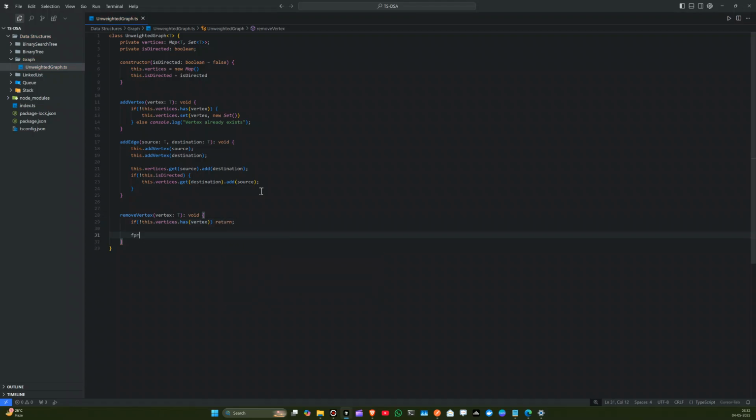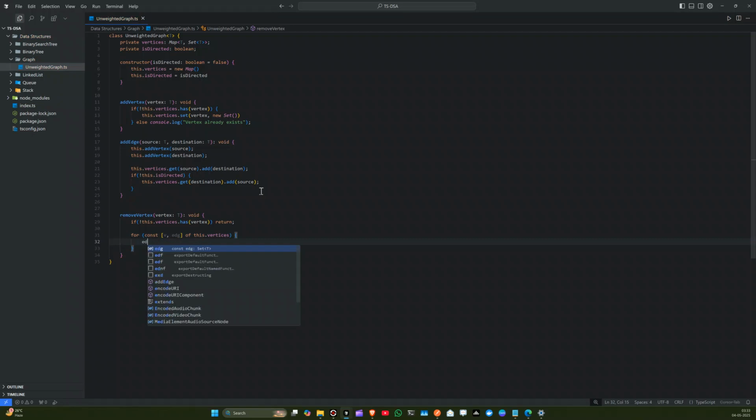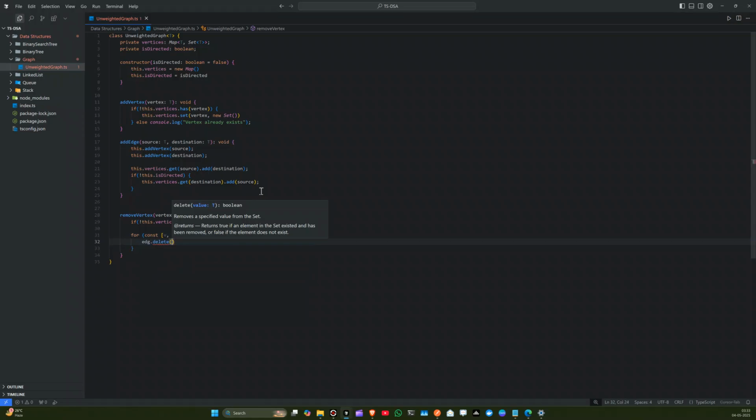Otherwise, for const vertexEdges of the vertices that we currently have, edges.delete(vertex).